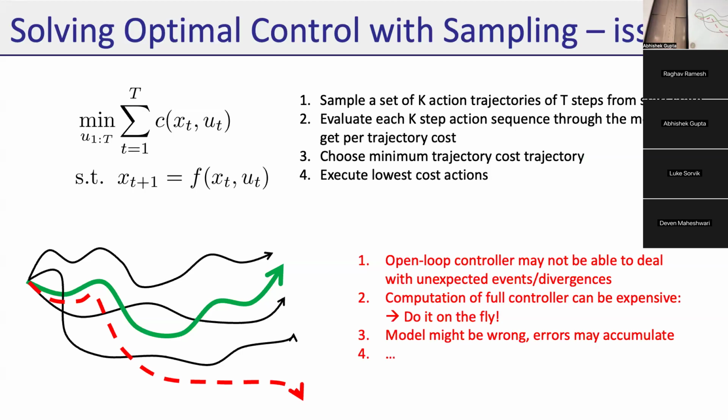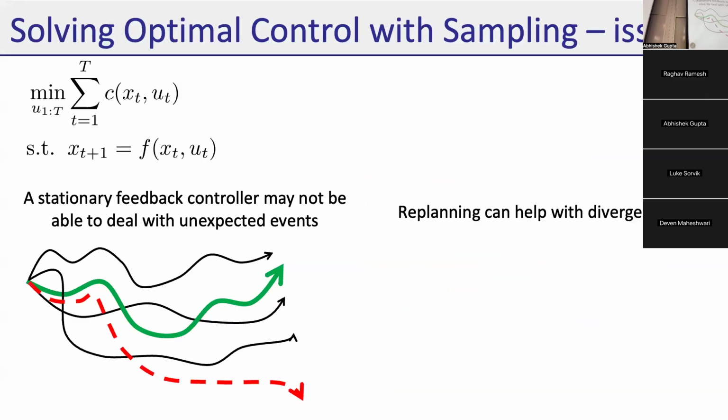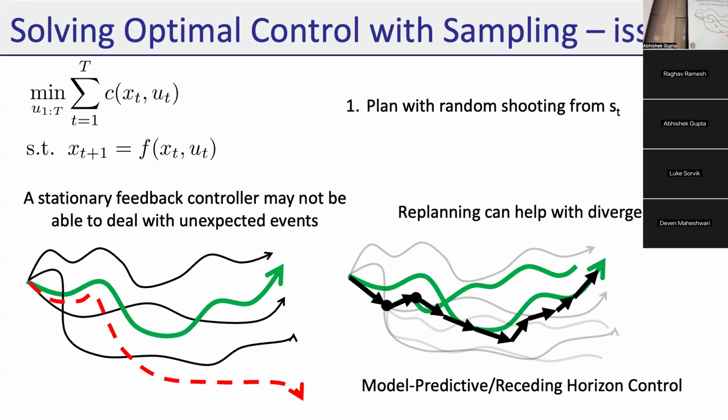So it's kind of like feedback. It's kind of like what we did with Bayesian filtering. You're not doing just dead reckoning. You're updating your things with more information. And so the idea in model predictive control is just replanning. We are going to avoid this kind of situation where you go fully open loop.